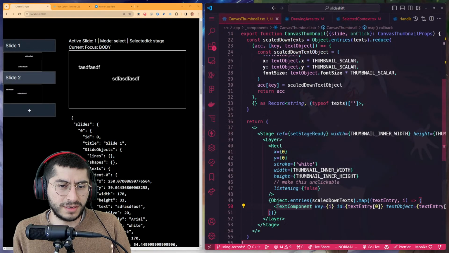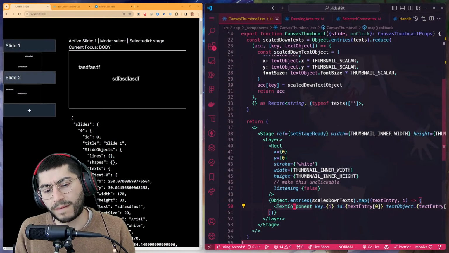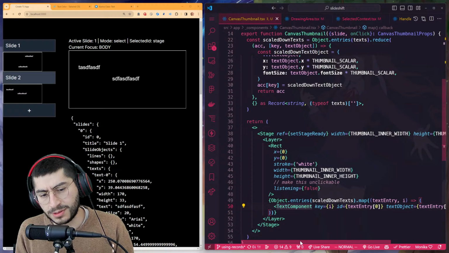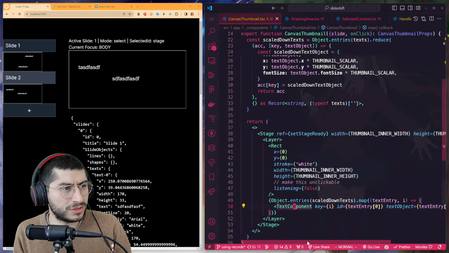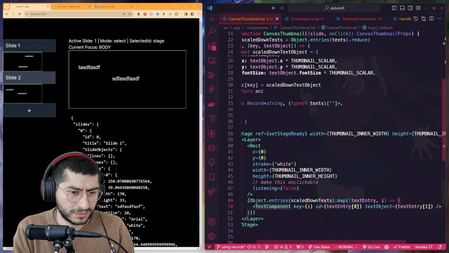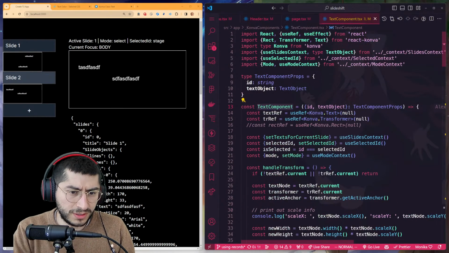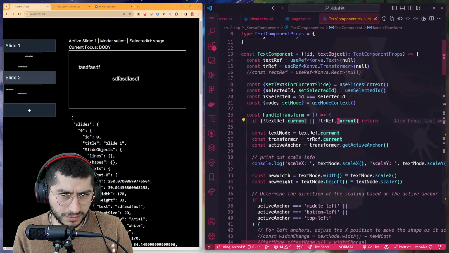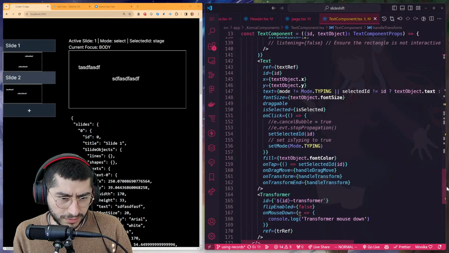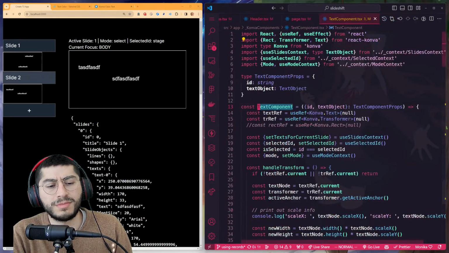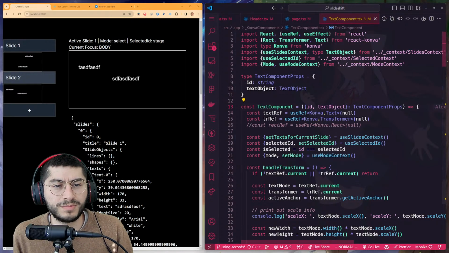Also, if it's a preview, then I don't want to show this transform. So I wonder, might have to add another prop here.